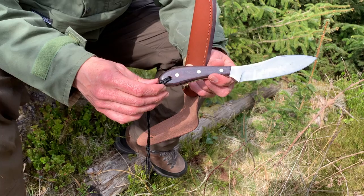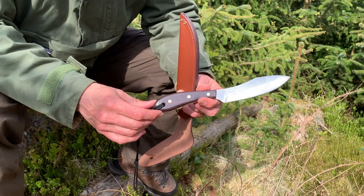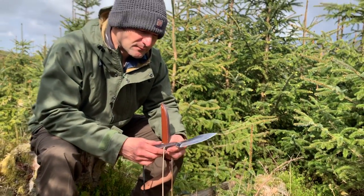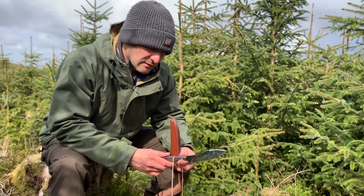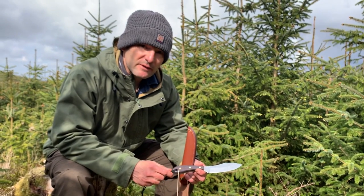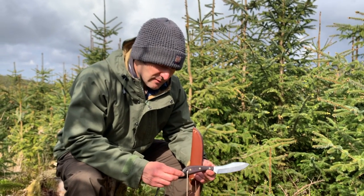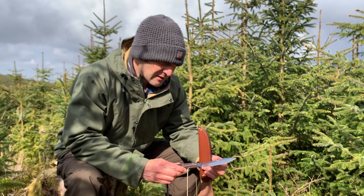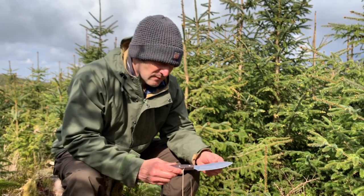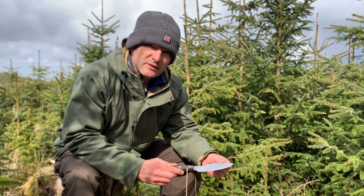If you think about survival knives that often come from other parts of the world, or particularly in the States, they're often really big, chunky knives. And I think a lot of that is to do with the idea of trying to have one tool to do everything. And they're more like machetes than knives. Whereas it seems to me that the Canadian ethos is more, they use the knife for a knife's purpose. And you know, that's what it's used for.